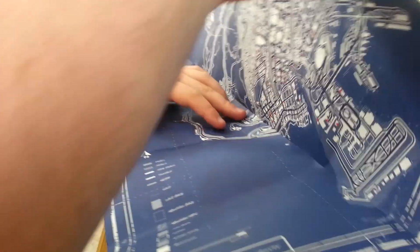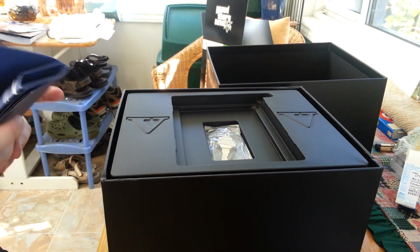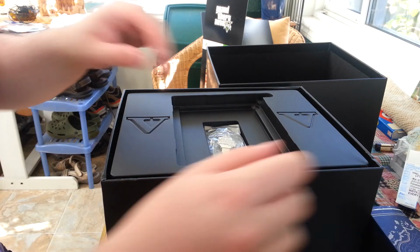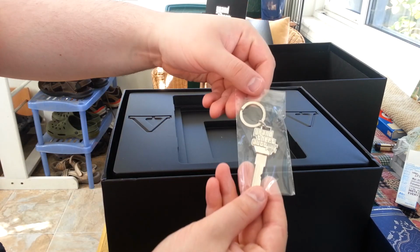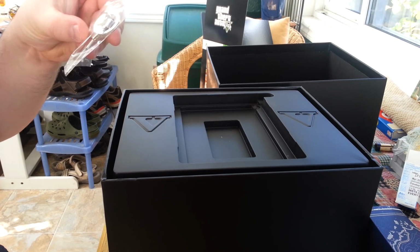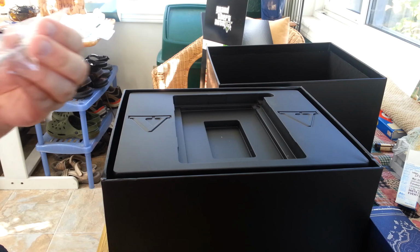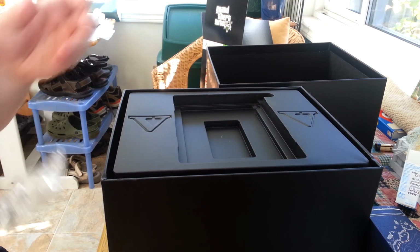I'll try to fold it back up again. There we go. That's always nice that they have little touches like that. Let's see, here's the key. That's nice. It's pretty solidly built. It's got the bite, and it's got the logo on it.